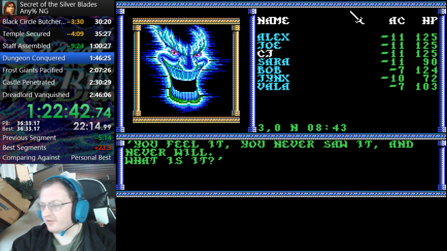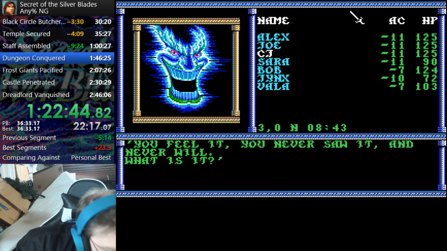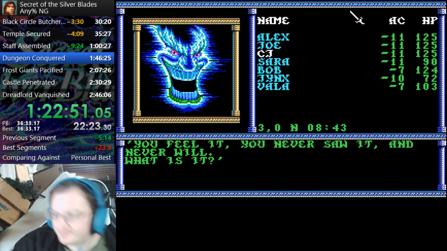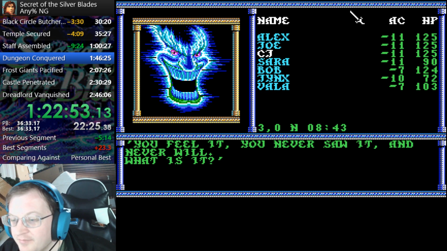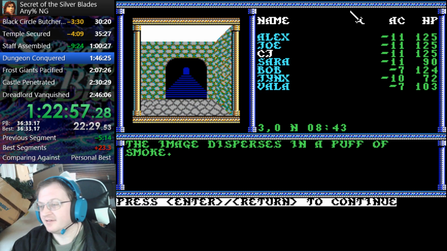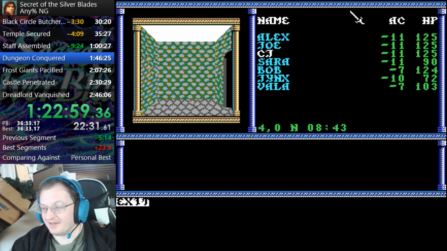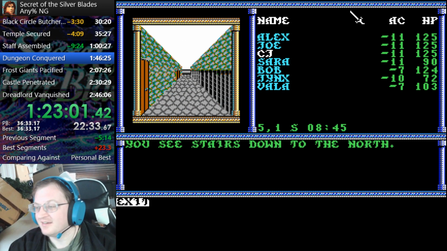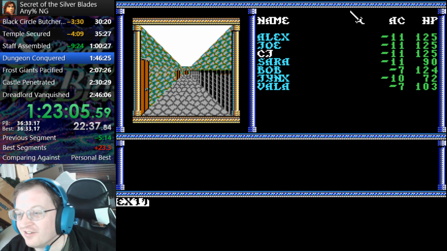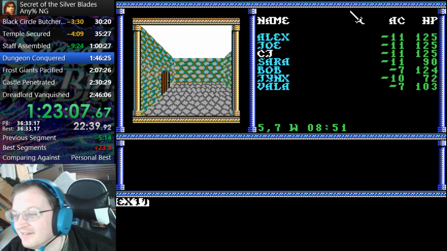Okay, answer the riddle. I feel like you never saw it and you never will. What is it? Your breath. Nope, you're the wind. No, it's... darn it. Your heart. Oh, that's right. Heart. There's so many things that you could feel but never see. And there's a couple of different answers here. So that's actually the hardest one I always have to answer.